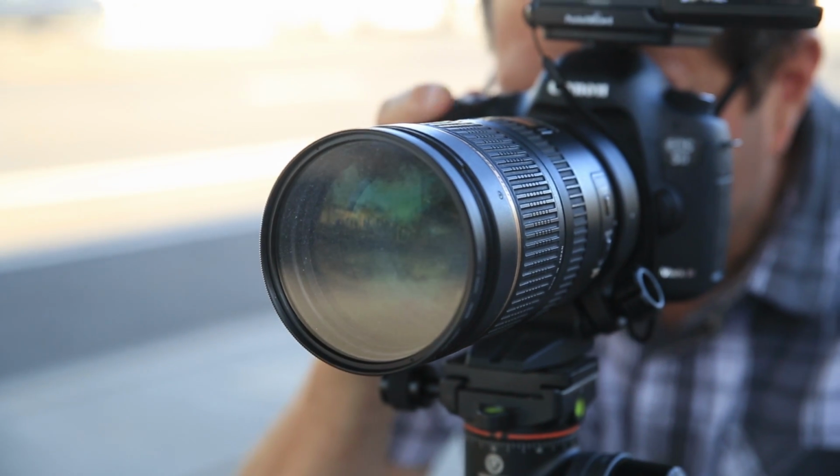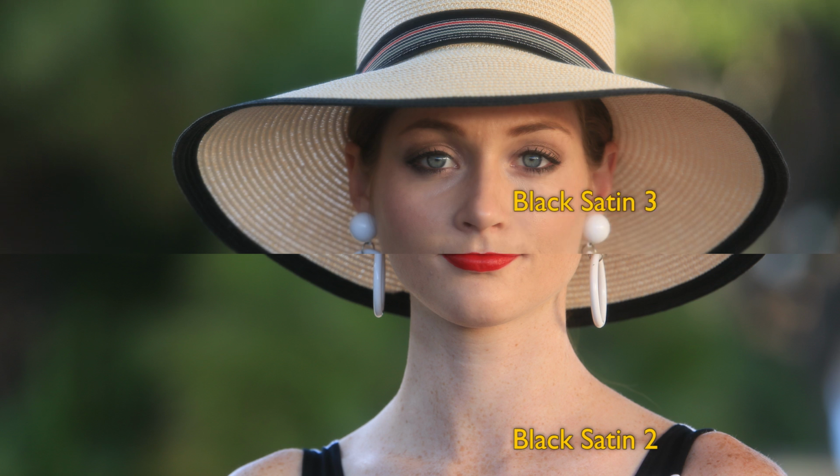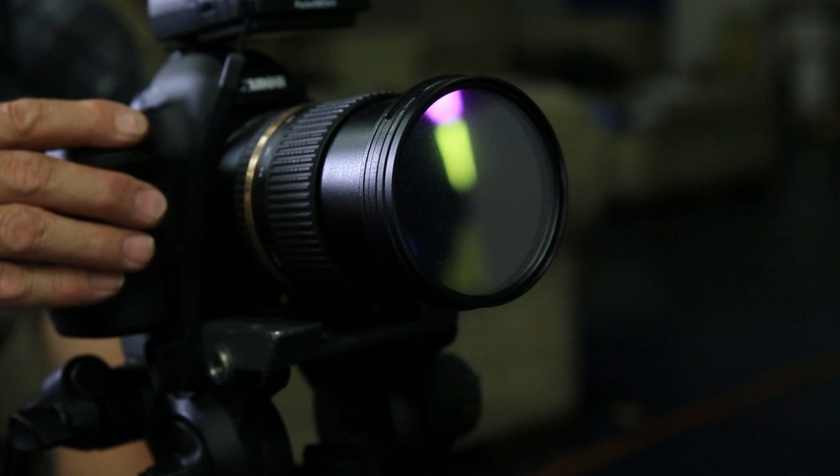Now let's take a look at that black satin. Remember, it's going to be a little warmer, a little more grainy, but let's take a look at the black satin 1. Here's the look at the black satin 2. And here's our black satin 3. The black satin's a little more gritty, a little more grainy, but you know, it's pretty hard to see.